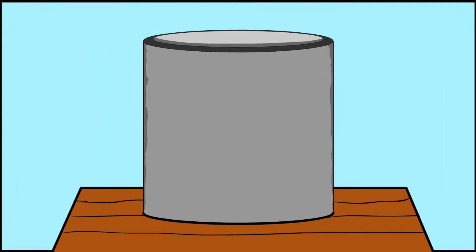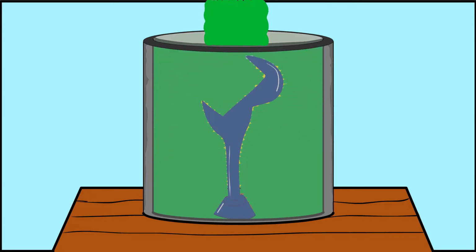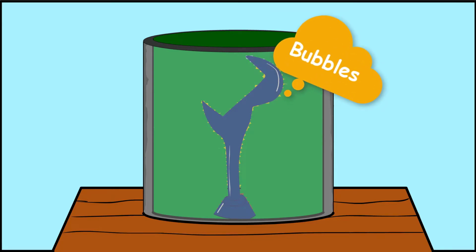As you can see in this animation, when the investment is being poured, and if the wax pattern is not being coated with the surfactant, then since the wax pattern is hydrophobic, the investment fails to wet the wax surface, and this results in the formation of bubbles on the surface of wax pattern, and these bubbles are expressed in the form of surface roughness on the casting surface.